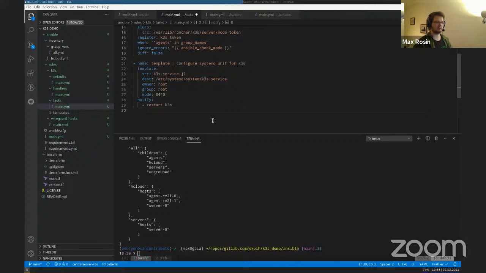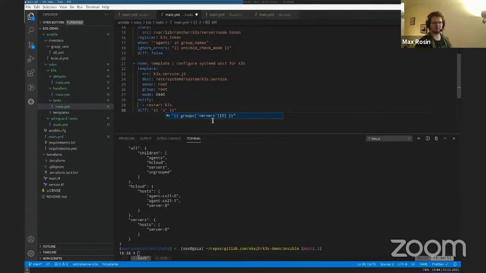And then again, we are using this token in there, and we don't want to expose this token. So we are going to use the diff option again. But this time we are not saying false, because we only want to show it if it's the server, because in the server file, there is no token in there. There is no secret in there.